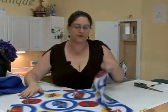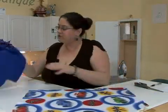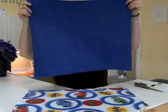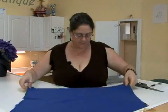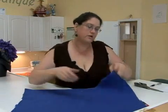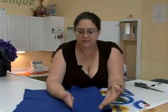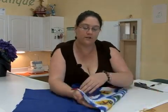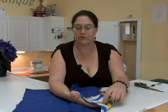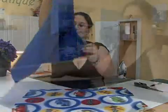So the first piece of fabric we're going to place face down on the counter, and then we're going to take a second piece of fabric and place it face up, or right side up, on the counter. The way you know the right side from the wrong side, they're very similar. It's going to look a little less meshed together on the solid color, and on the print it's just going to be a little bit sharper on the right side, and that's how you're going to know right from wrong.